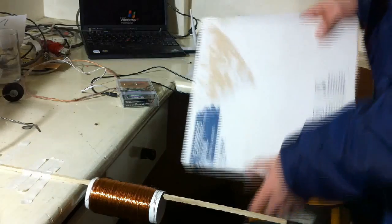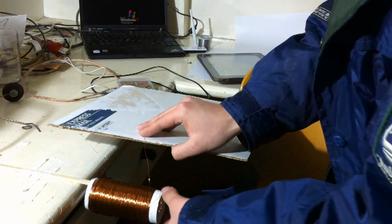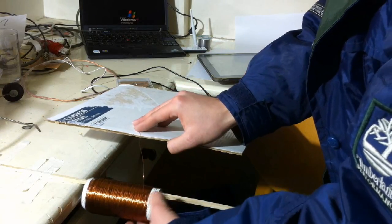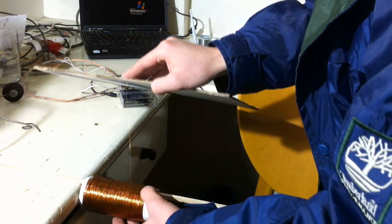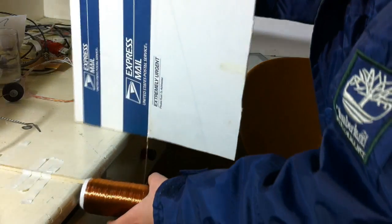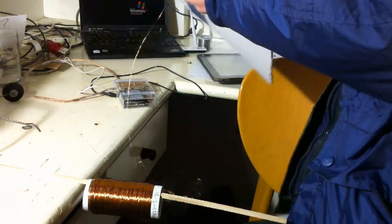This is enamel wire or magnet wire. It's a kind of copper wire which is coated with a thin layer of polyurethane, a kind of plastic. I use a cardboard to wind the coil necklace. Make sure that the diameter of this coil necklace is larger than the diameter of your head.